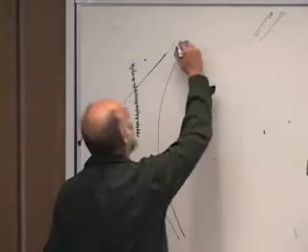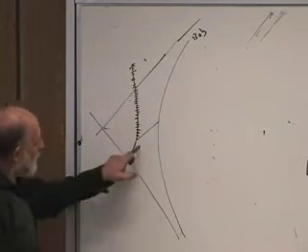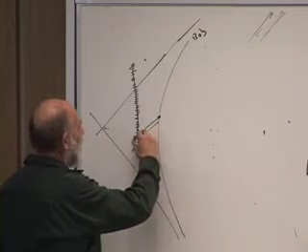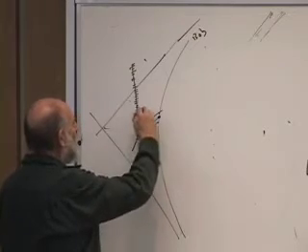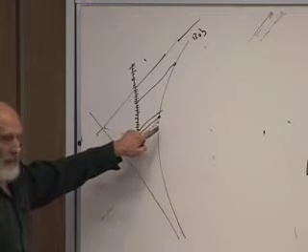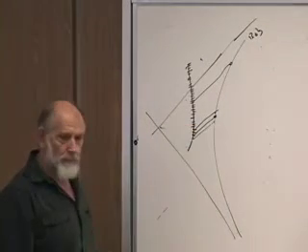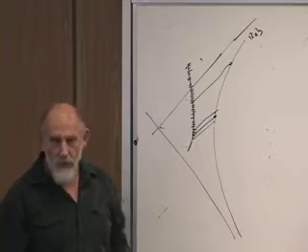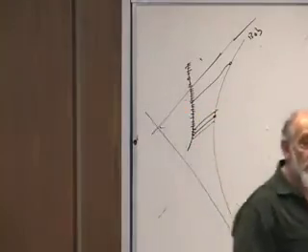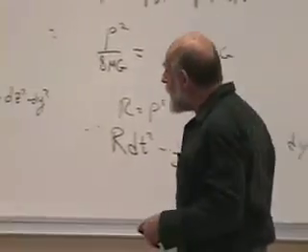Okay, so let's see what Bob sees. Bob sees a wave. The first wave hits him over here. The second wave hits him over here. The third wave hits him over here. The 25th wave hits him over here. How much proper time is there between the waves as they hit Bob? That gets drawn out longer and longer. One way to see it is just to say that Bob is receding and therefore a Doppler shift. From this point of view, there's no real difference between Doppler shift and gravitational redshift.